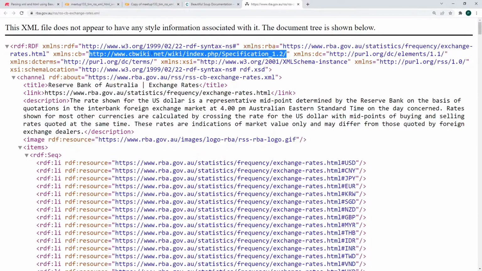But that URL obviously is going to be unique. This one, CB Wiki, is for the central banks of the world, and so that's the namespace. However, you don't want to be typing that on every single tag that uses it, so we put in a little alias. You can make that up whatever you like. Here they've used CB, which makes sense, but they could have used any initials there, and if you had another namespace that was often using CB, you could just call this one something different, and as long as you used the right prefix in the right place, everything will work fine.